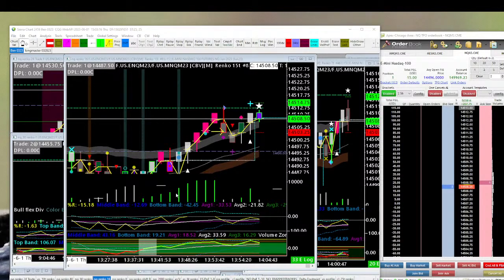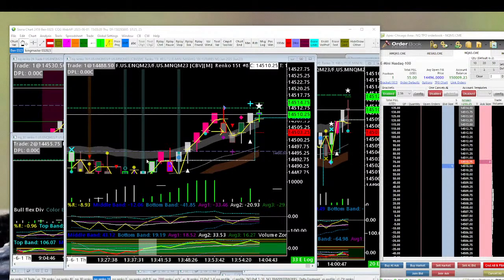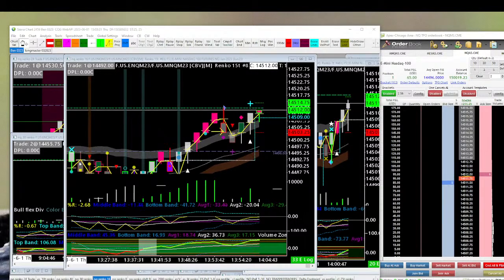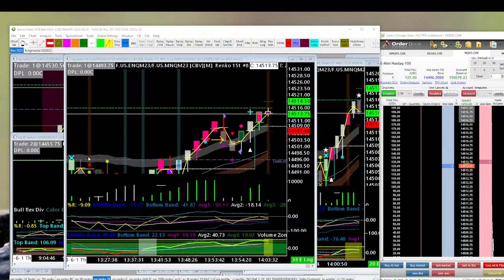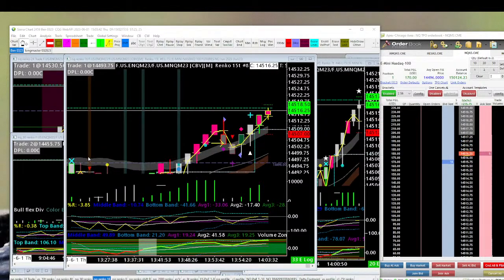What I should have done to prevent that is I should have had a better plan for the runner. I had a plan for my first exit and my stop, and I followed that plan, and that makes sense. But once it starts to break out, I need to remember that the market loves to just go as far as it can possibly go. It's just brutal. It'll kill anything in its path.